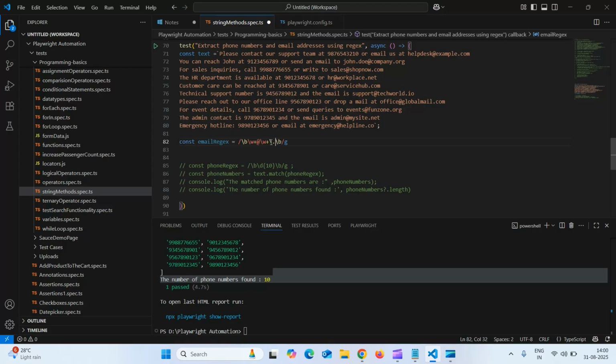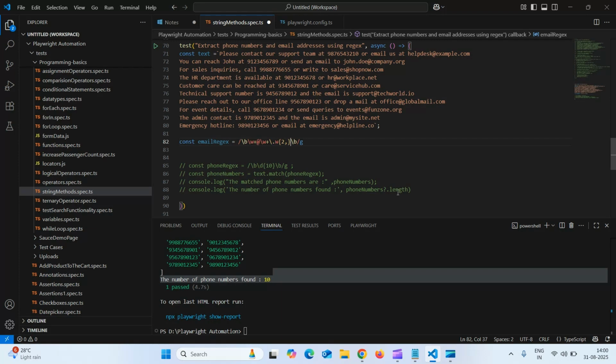Then what do we want? Again I want w, some text, and how many characters? I want two or more, minimum two. So for that I will say two and put a comma, which means minimum two.